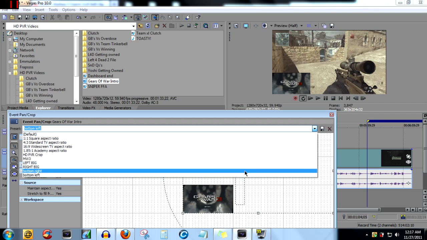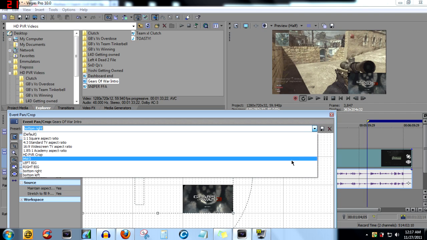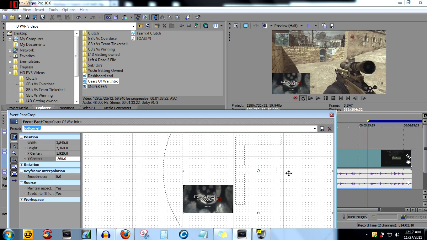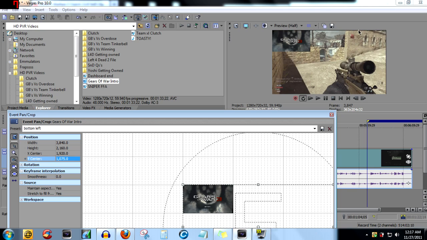So say I want it on the right side, bam, you just click on it. You don't have to do anything. Bottom left, you want it on bottom left, bam, that's it. You want it on the top, you're gonna have to type that thing around again because we didn't save it, remember? It was like a negative 1075, was it? I think so. Bam, perfect. I remembered.